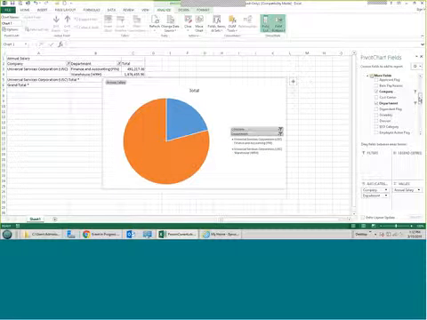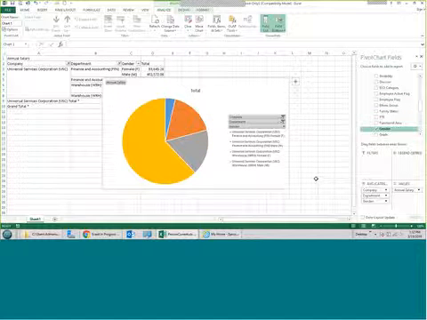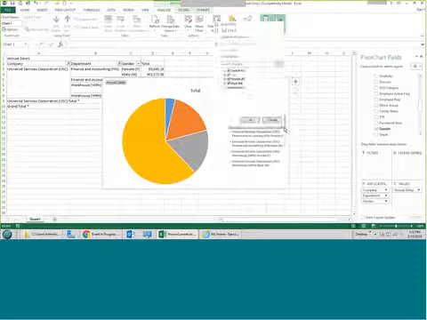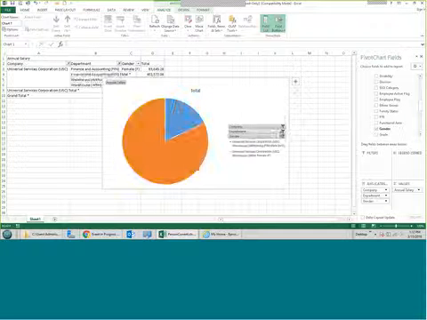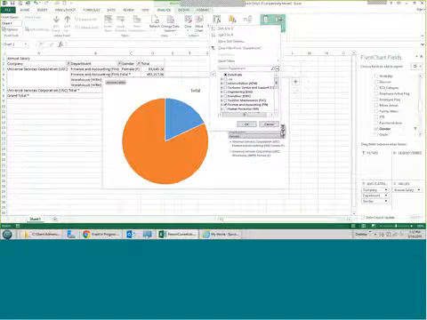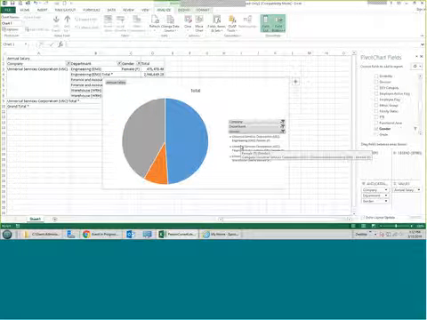So I want to now add one more field to this, and I'll just grab gender here. And in gender, I'm going to clean that up, and I'm going to say I just want to see our female workforce, and I also want to include the engineering team. Go ahead and say OK. So what I'm doing here is working with some aggregate information from our database, and it's just allowing me to expand a little bit on that first report.